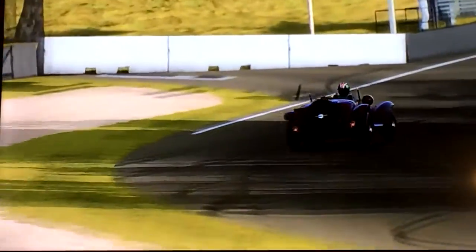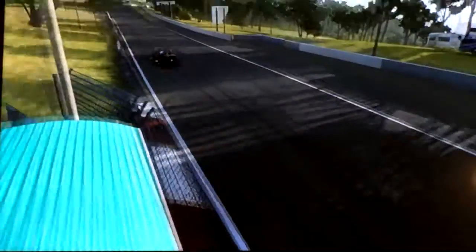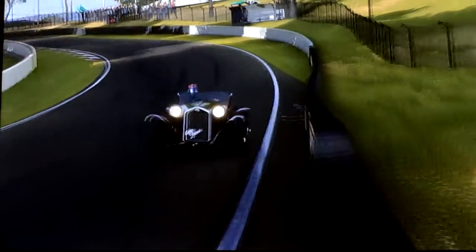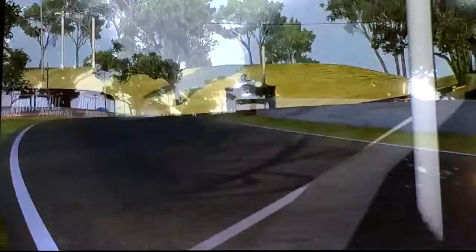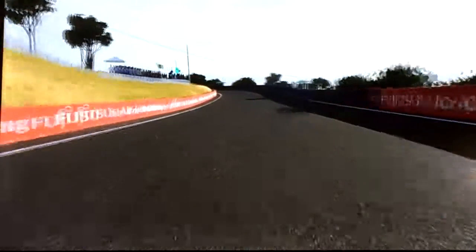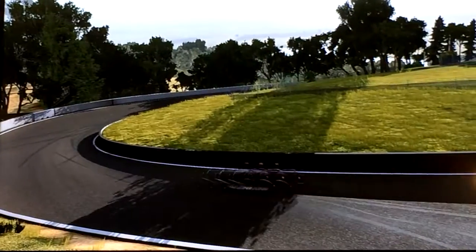Obviously, it's not going to be challenging the Porsche 935 or the Bugatti Chiron, but for a car that's 80 years older than the Bugatti, that's pretty impressive. Now, I did have a very scary moment where I got on two wheels. You may have seen it there. It's a bit difficult to see because of the camera angle, but that was scary, going up on two wheels across the curve, and the hill certainly didn't help. It actually wasn't terrible to drive.